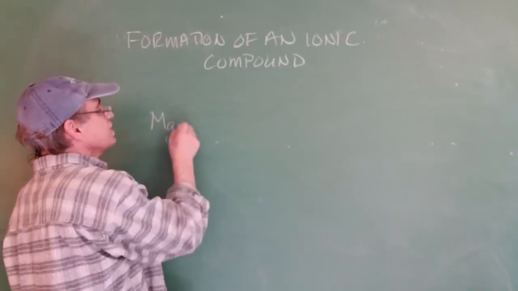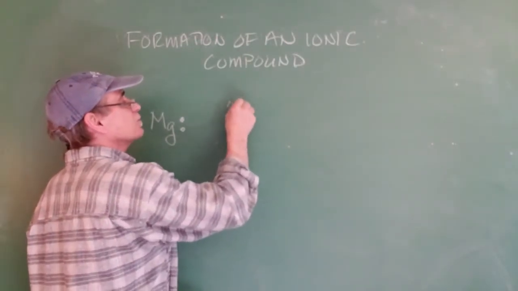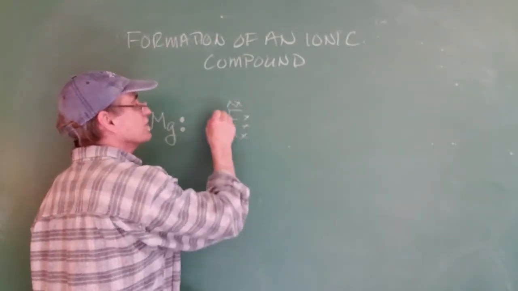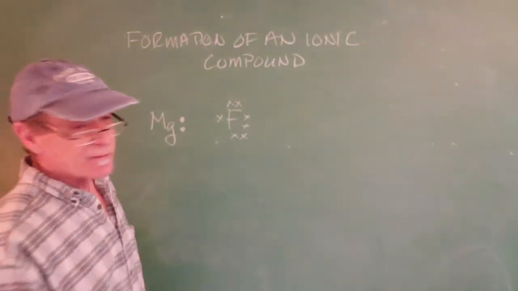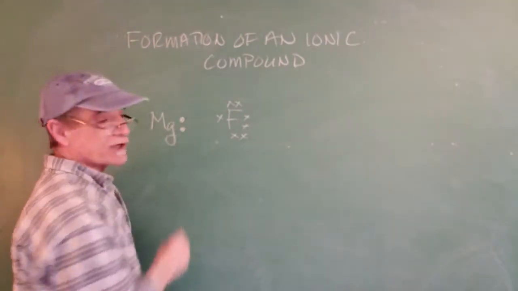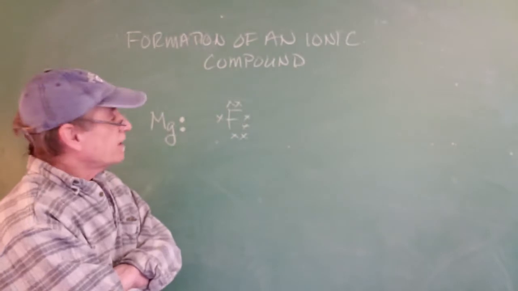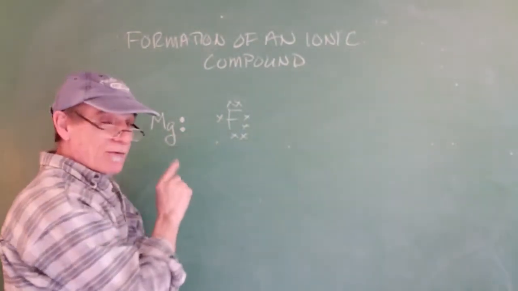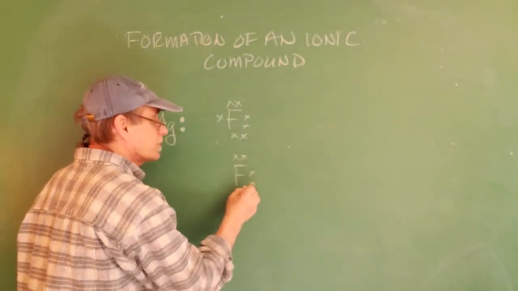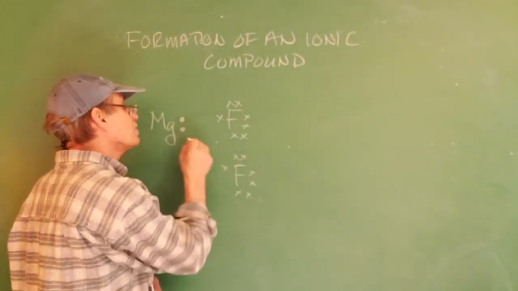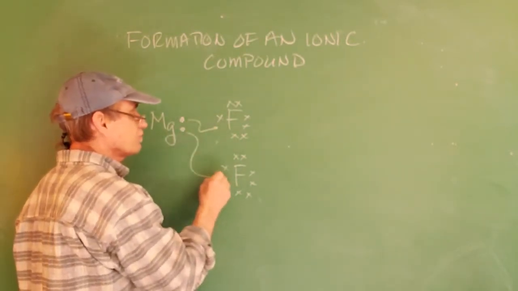Well, magnesium is in group 2 and has 2 valence electrons. Fluorine, on the other hand, is in group 7, has 7 valence electrons, has 1 vacancy to fill. Now, the magnesium cannot stop halfway and just give up one of its valence electrons. That won't do. It must give up both in order to look like a noble gas. And fluorine cannot accommodate 2 electrons. However, magnesium then could accommodate 2 fluorines, because then the number of electrons available would equal the number of vacancies available. Sure enough, an electron gets transferred to each of the fluorines.